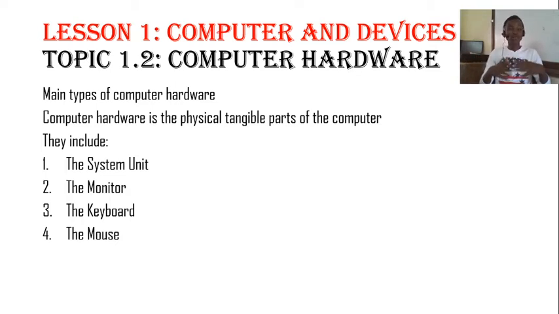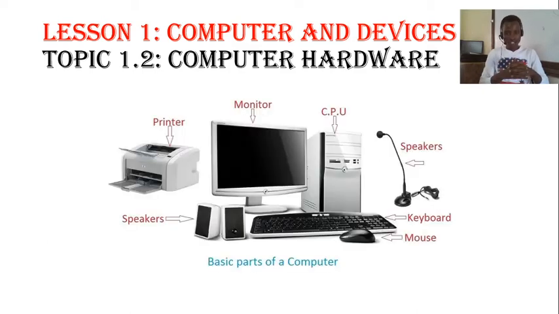I don't want to assume that you all know what the system unit is, what the monitor is, or what the keyboard and the mouse are. That's why I have that image right there. This image gives you a clear presentation of what a monitor is. As you can see, the monitor has been labeled, which is the screen of your computer. We have the mouse also, which is a device used to navigate through the computer. We have the keyboard, which is the main input device. Whatever you want to type into the computer, you're going to be using the keyboard.